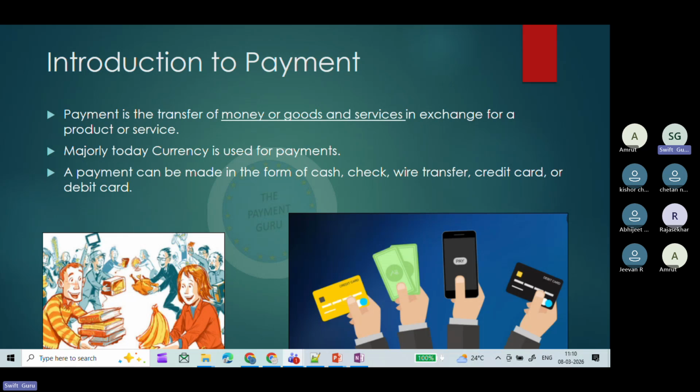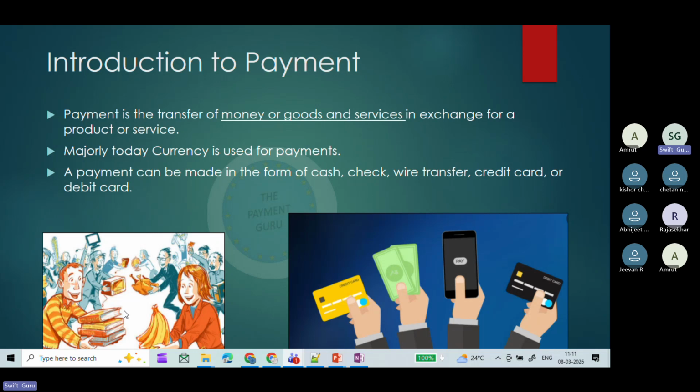Now, over the period of time, the tools you use to make a payment have also evolved. Go back to ancient times, where there weren't any means of making payment in terms of cards, online, and so on. People still used to make payments, but in a different way. In a barter system, if somebody wanted to purchase books, another person had to pay with some other item. Basically, they're exchanging items in order to make a payment to purchase the books. So this is also a payment.